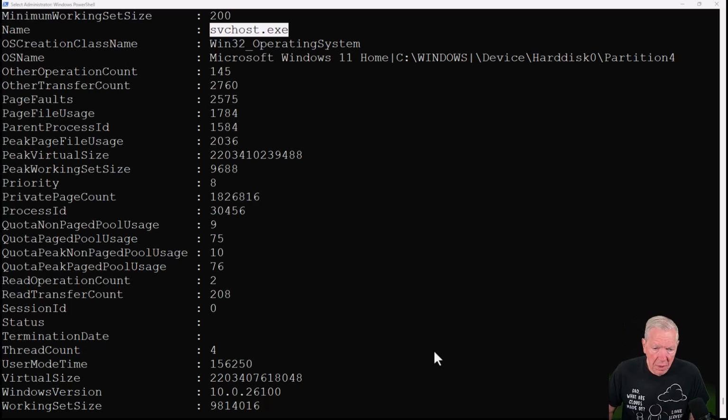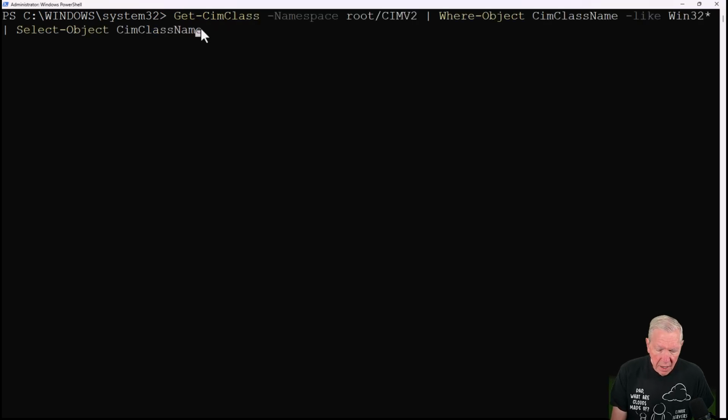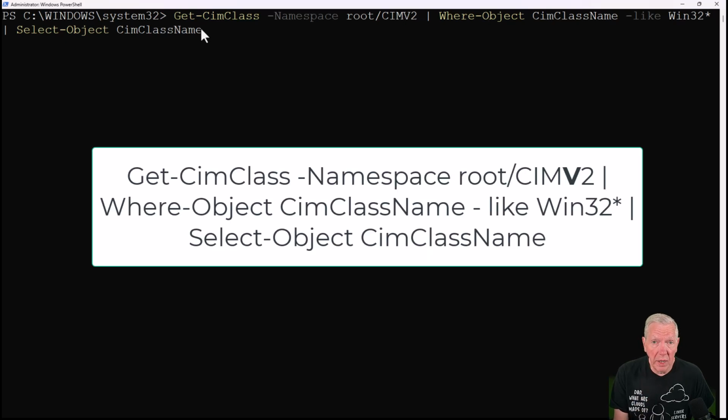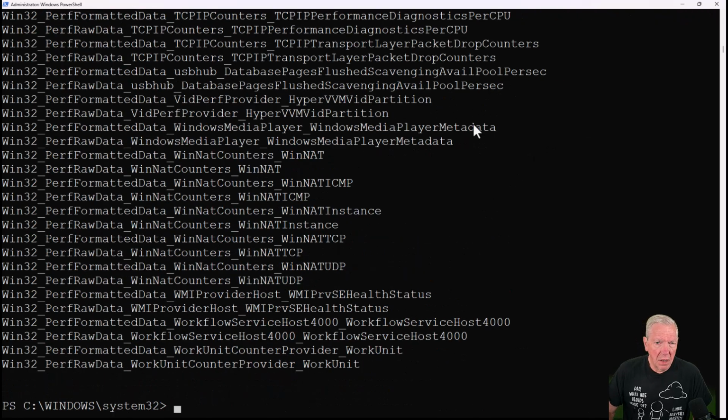Well, let's do a little bit more. So I'm going to clear the screen. Okay, so I retyped the command. I generated an error, and I'll show you what happened here. The error was right here. I had, and this evidently does need to be proper case, root/CIMV2. So that V had to be capitalized. And so now Microsoft is disobeying its idea of everything can be either upper, lowercase or proper case. That's fine. I just wanted to show you that I corrected that CIMV2 to a capital V, and we run it, and boom, it creates all of this information.